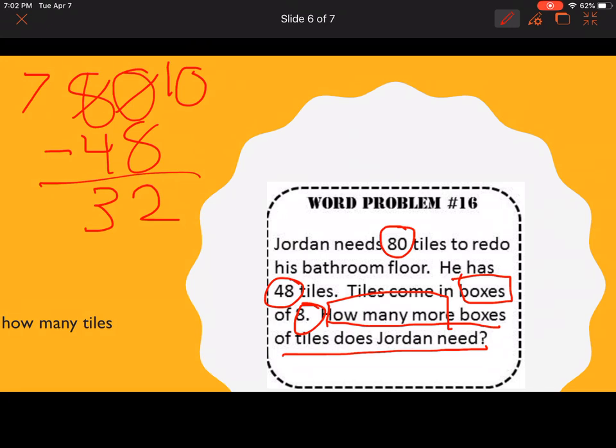So what should we do now? He needs 32 more, and they come in boxes of 8 in each. We're going to do 32 divided by 8 because we're splitting 32 into groups of 8. If I don't know my math facts, I'm going to do equal groups, repeated subtraction, arrays, or use my fact families, but I'm going to use something, not just guess. 32 divided by 8 is 4.